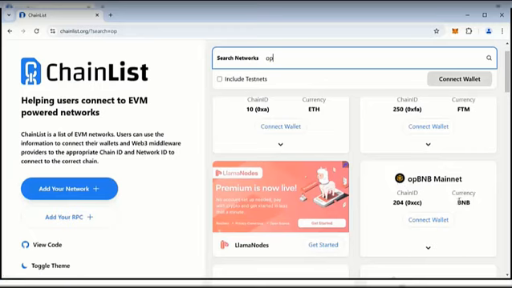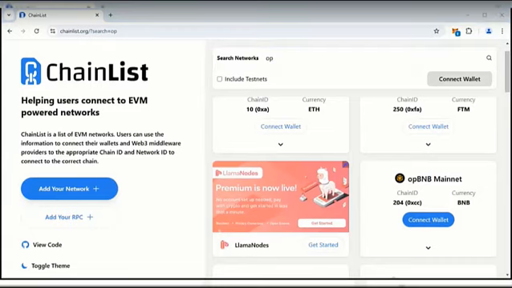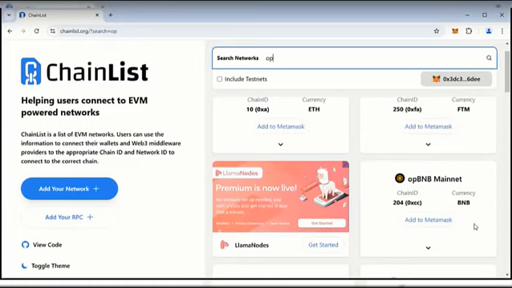The currency is still BNB, just like what we have, but we're going to click Connect Wallet. Very important that we do this. Now notice the MetaMask automatically pops up. Our wallet is speaking to this website and it's saying, are you sure you want to add this? Yes, we are definitely sure. So we're going to click to approve here, and we should be good.